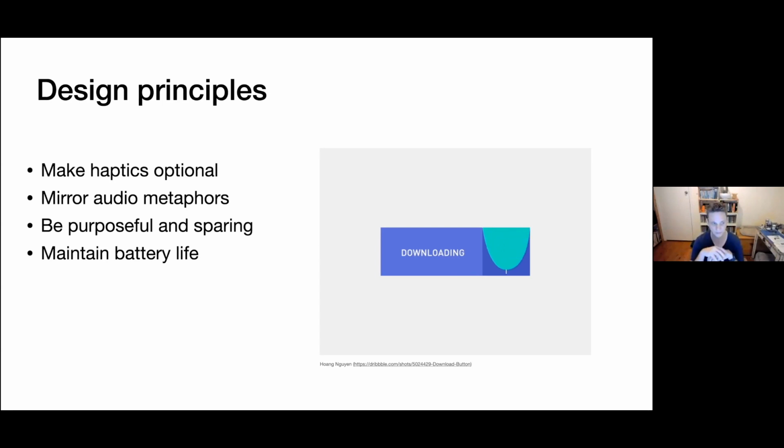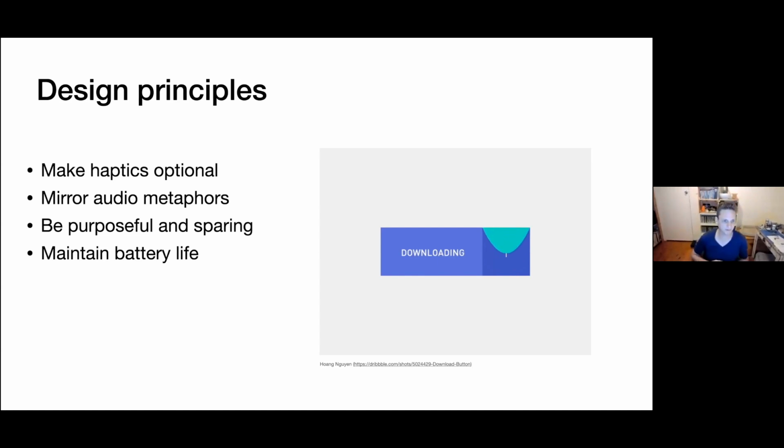Another basic design principle is to mirror audio metaphors, and we'll go into this a little bit more, but essentially the sharp stabbing noise of, say, someone smashing a violin, you will get a roughly analogous response to that noise as you will from a similar sharp and very heavy sensation that you create through a haptic driver. And on the other side, if you make a haptic that is soft and gentle, then you will get an equally positive leaning sensation out of that.